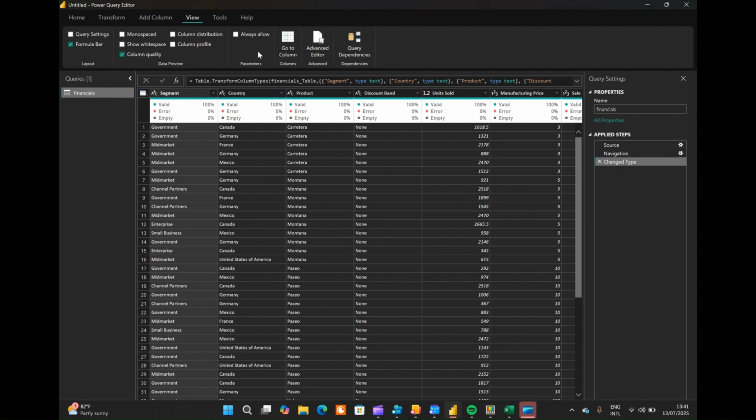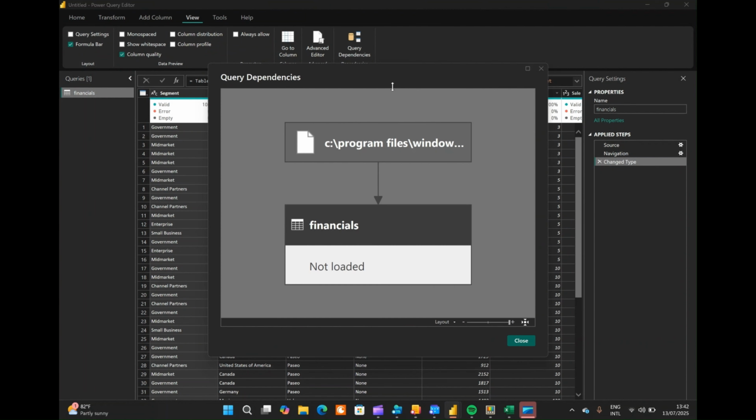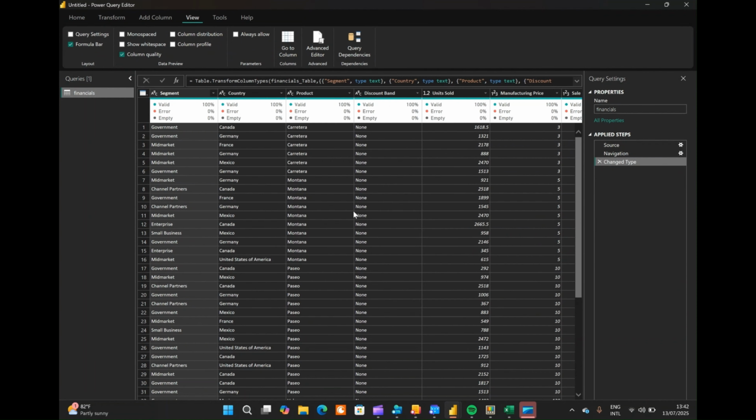And you have the advanced editor which I showed before. It allows you to see what is going on in the code behind your data as well. Now, query dependency allows you to see a lineage view of your query: what query is dependent on another query. So when you have multiple queries referencing one another, this view is very, very useful. So you don't start deleting things and wondering, oh, why isn't the report working again?